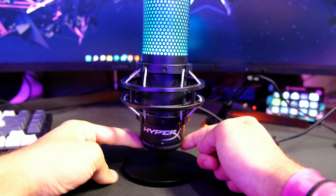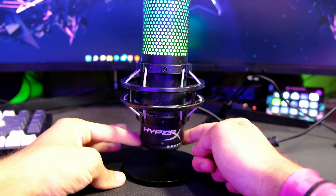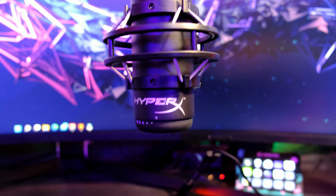The final con, which is actually the most annoying in my opinion, is that the HyperX Quadcast S does not always turn on with my PC's boot up. It won't turn on, and I have to unplug it and plug it back in in order to get it to work. This is kind of a nuisance; however, after looking online, not many people seem to have this issue, so it may be more of a localized thing just to my model.